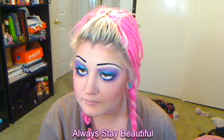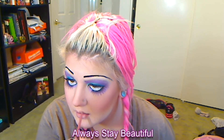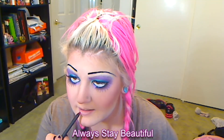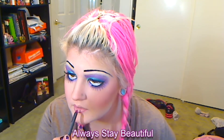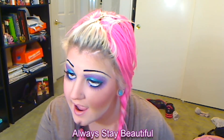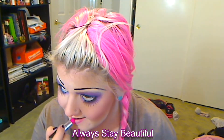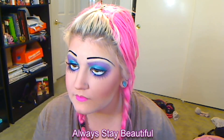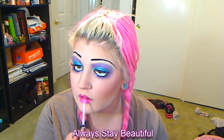Now I'm taking a liner — this is Flesh from Ulta, it's the color of my lips — just to outline the shape. I already have a porcelain doll shape to my lips so I'm kind of just tracing over that, making it a little bit smaller. The color I'm using is called More to Love from MAC, and that's a lip liner — apply back over the area I've already mapped out, then fill in the corners to darken it and give it a little more shape. Lip color I'm using is called Candy Yum Yum — apply that and fill in the lip area. For gloss, I'm using Dazzle Glass called Extra Amps — apply a good amount of gloss.